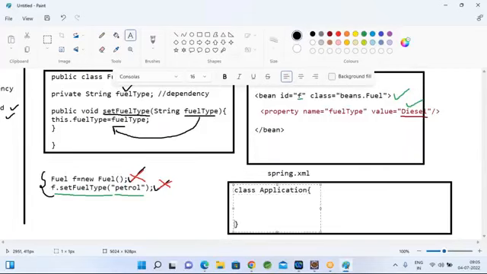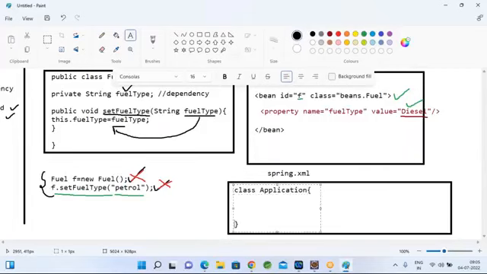When you start this main method, it loads your XML file, whatever XML configurations you have. Internally, your IOC container will create objects for your fuel class, and it will call the setter method, and whatever value, petrol or diesel, will be supplied there. If you want to see the supplied value, have a getter method here and you can read it. We know how to do that.